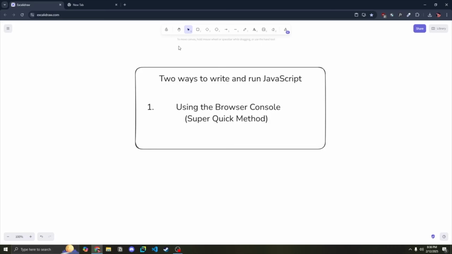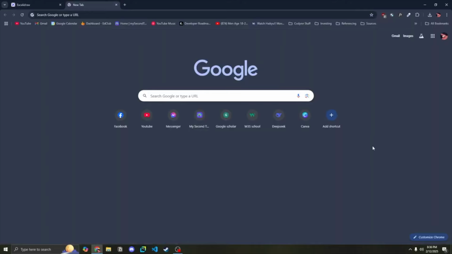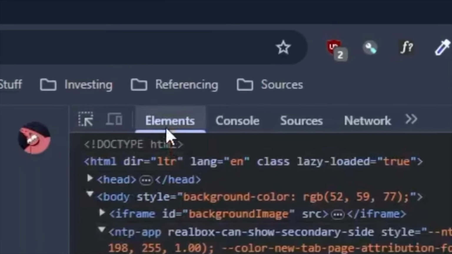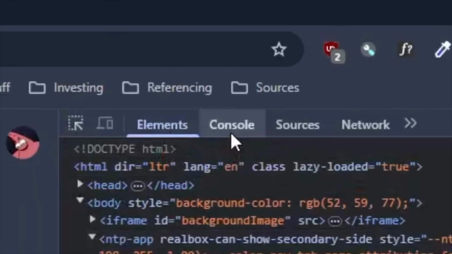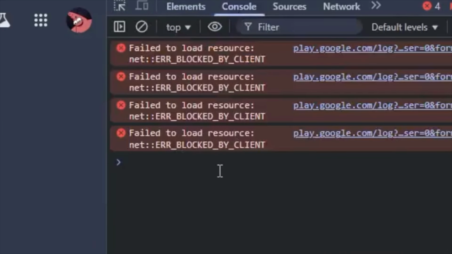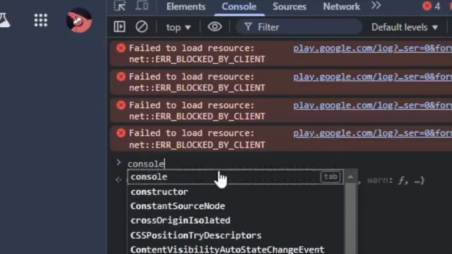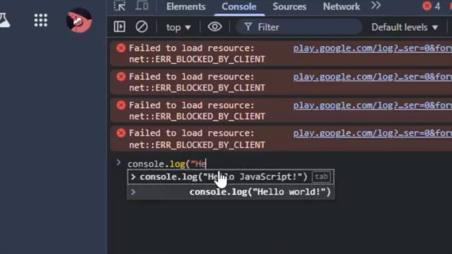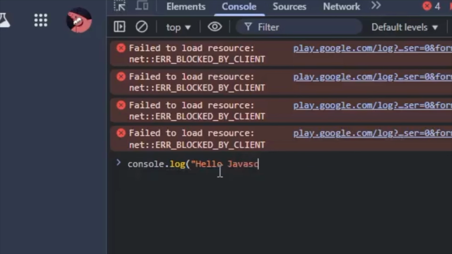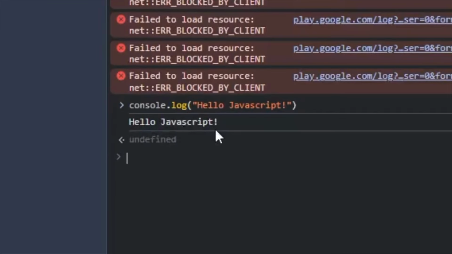You can open your web browser, in this case I'm using Google Chrome, and open a new tab. Right-click anywhere on the tab and click on Inspect. Here you can see the Elements page open up, and you can click on console, and here we can type out our JavaScript code. In this case, I'm going to type a simple code that is console.log hello JavaScript. After you're done typing your code, you can hit enter, and as you can see, hello JavaScript is printed on the console. And there you have it, you have written your first JavaScript code.